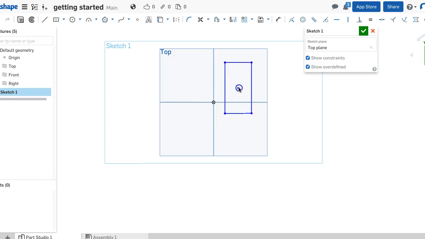Okay, so anyway, those constraints are useful tools, but they can get in the way if you do it incorrectly or make a mistake. So they're useful to delete. So let's go ahead and define this box now though.